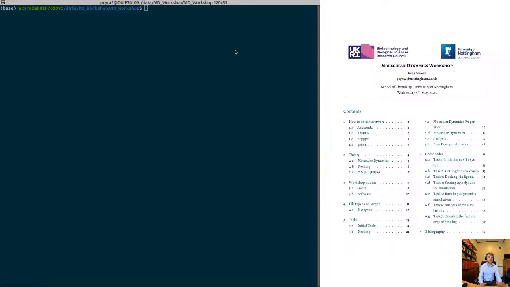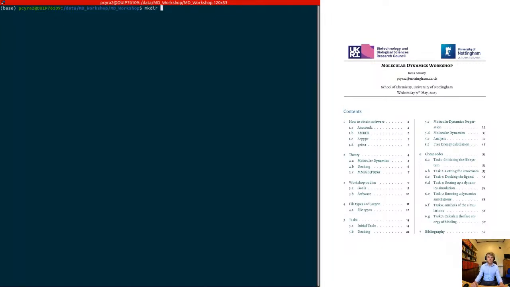and then switch to our terminal. And first of all, we're going to create some folder structures so that you don't end up getting confused with your files. You end up creating a lot of different files that quite often can be named very similar things while doing molecular dynamics. And so sorting out your folders and your subdirectories is really important so that you don't get confused and overwrite any work.